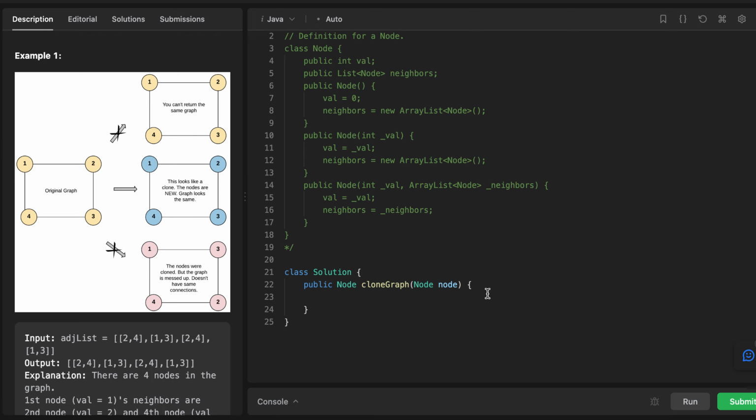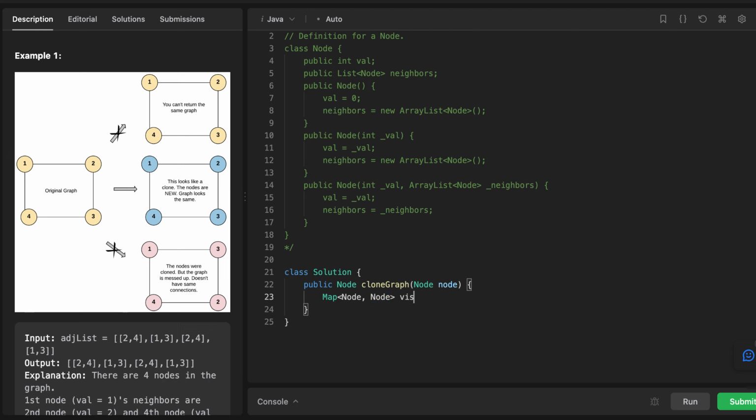We could solve this one in BFS or DFS. Let's do DFS in this approach. So what we are going to do, we will have a map where we'll be keeping track of the original node to its cloned one.